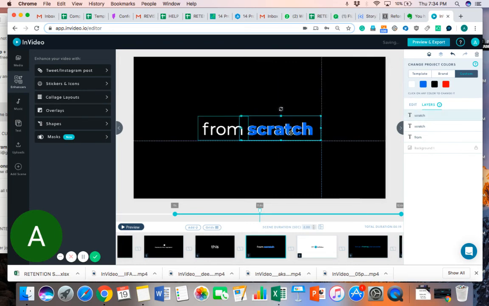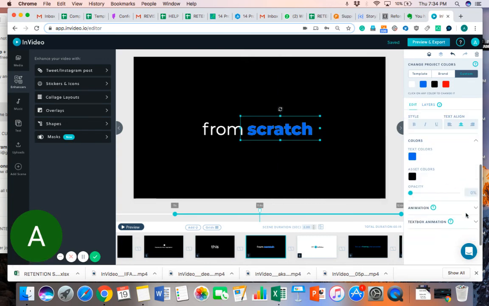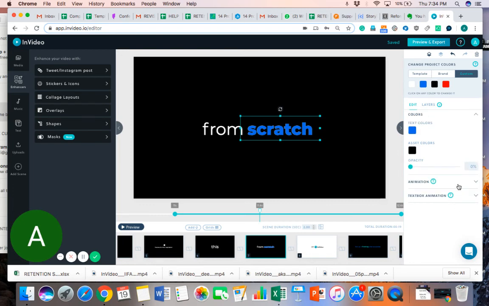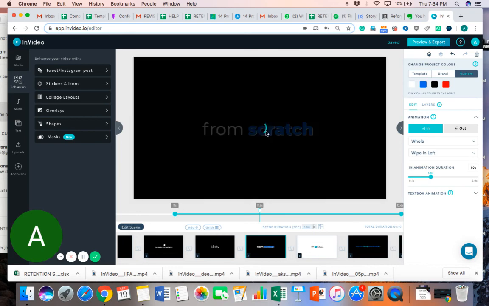And what we've done is for the layer on top, we've given an animation of sliding in, sorry, wiping in from the left, right? And we've kept it at 1 second. You can actually speed this up as well. So if you look closely again when I preview this, you'll see that it's nothing but the above layer appearing from left to right, which gives you that notion that there is color that is being filled in the word.